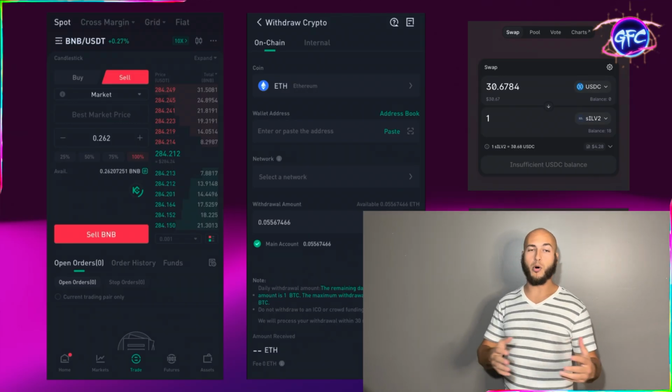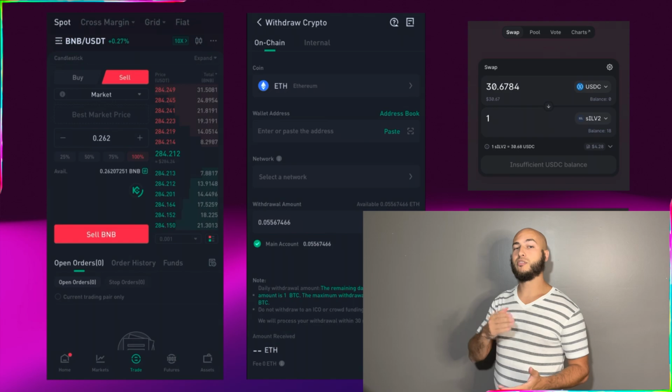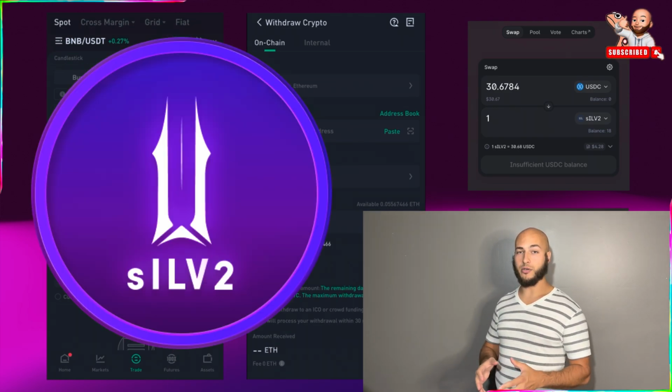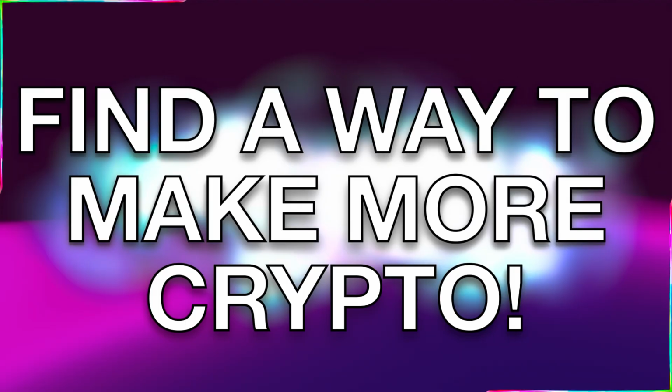So what I'm doing from both of these projects is I'm taking those profits, I'm moving them onto an exchange or my MetaMask wallet, and I'm slowly dollar cost averaging into either ILV or SILV2. So just with these 2 projects, even in the low of the bear market, I'm able to accumulate enough crypto to buy about 1 ILV or 2 SILV2 each and every week. And what I'm trying to get at here is find a way to make more crypto. And that's not including anything I'm adding from my normal bank account.